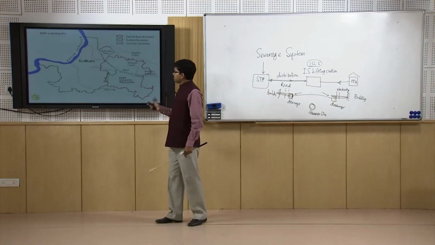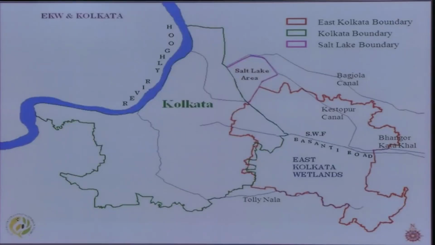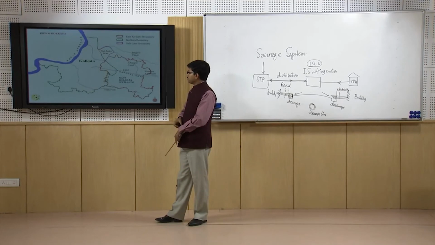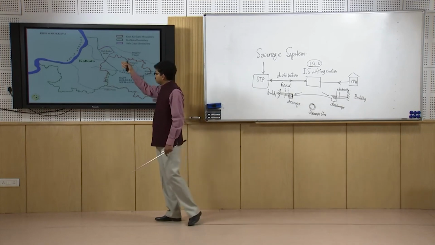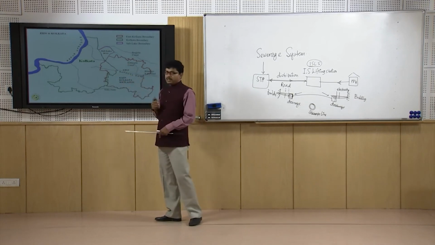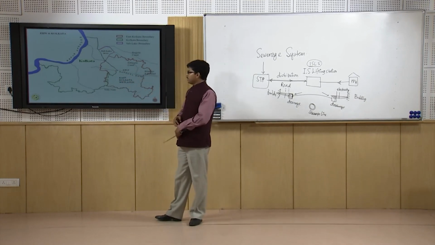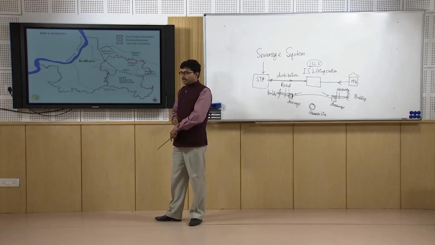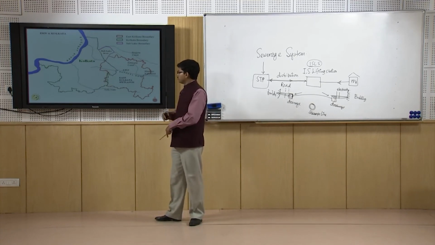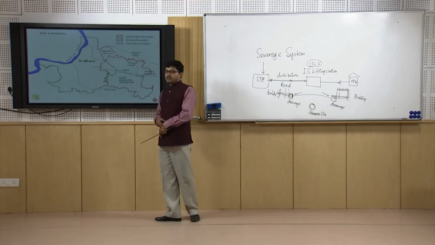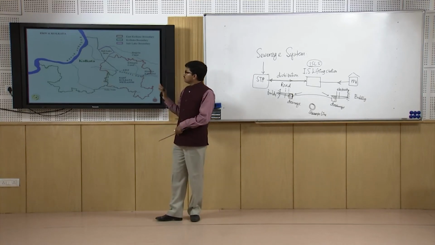So, this is the example of the East Kolkata wetland area and the waste recycling region, which basically recycles the waste and the sewer water from the city of Kolkata. A lot of natural water bodies are there, and these water bodies have fish. The fish are sewage fed, and because of the sewage feeding they recycle the sewage in a natural way. So, this is one unique example.